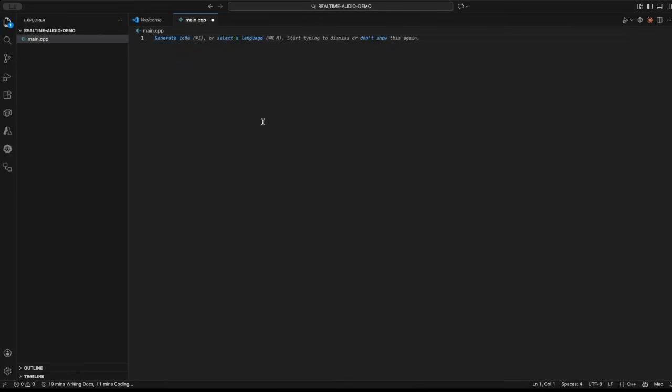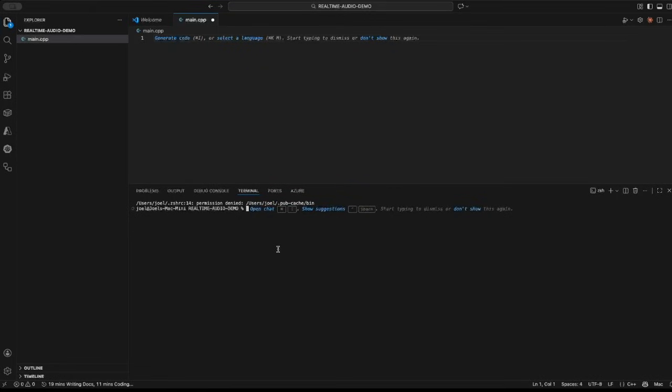So before we start writing any code, we've talked about PortAudio and DSP in general and what it does. So we're going to install PortAudio. I'm just going to open a new terminal. Because I'm on Mac, and different viewers have different operating systems, I'll explain how to install on different operating systems.